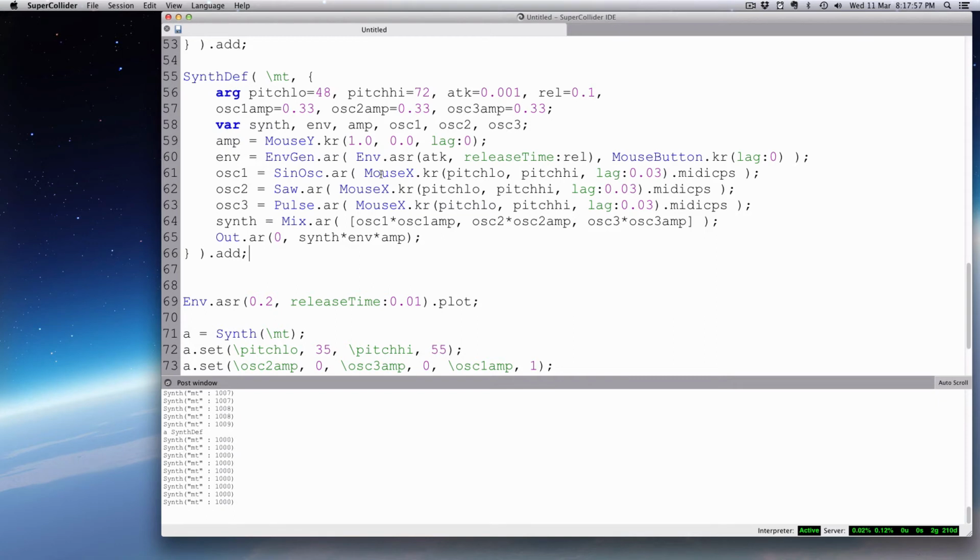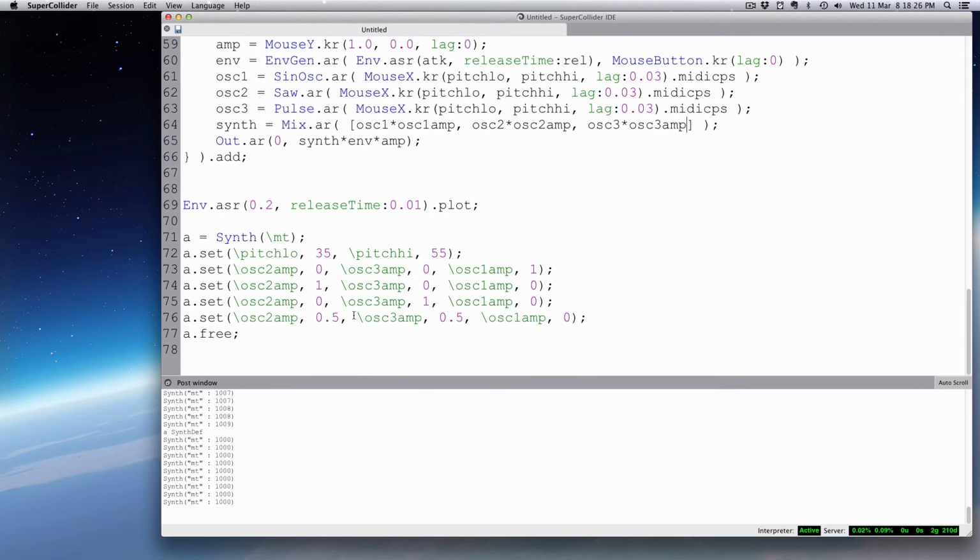And of course, this mix thing is not limited to just the 3 waveforms I have, but you can have as many as you want, depending on how powerful your computer is. You can do OSC 1, 2, 3, 4, 5, 6, 20, 29, 30, whatever, and just continue. It's a little bit of typing, but just continue putting these into the mix, comma OSC4, comma OSC5, etc., and then they're independent. So you can mix a whole bunch of waveforms and have little recipes, by these little set commands.